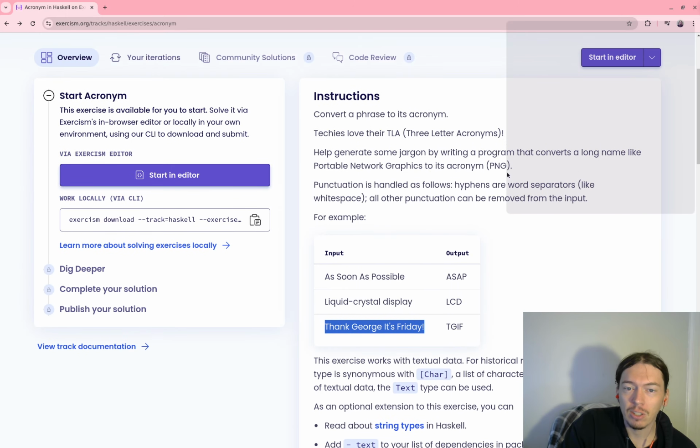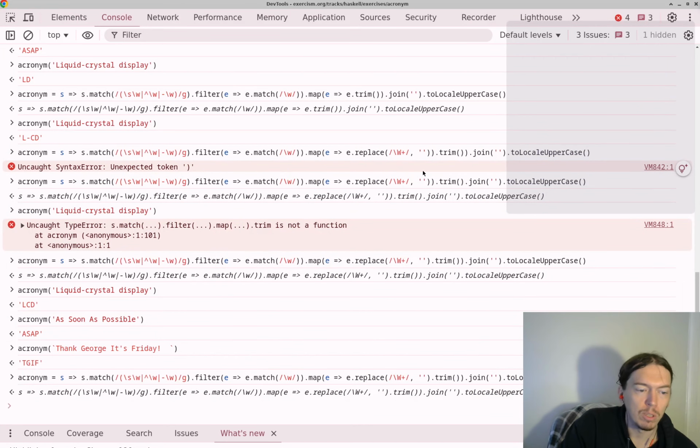What other cases? So let's do portable network graphics. I mean, that should be simple enough.